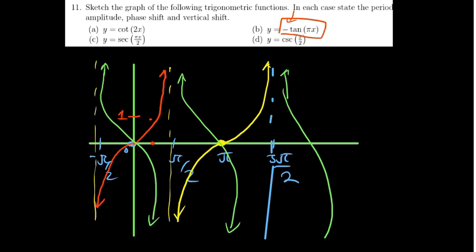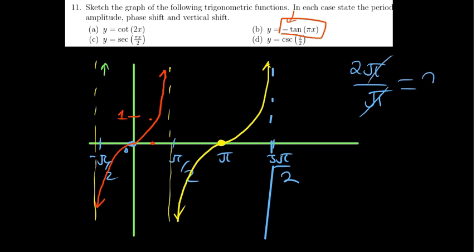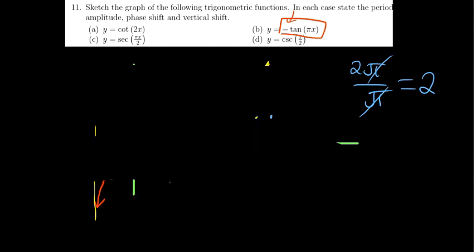Now, the other thing that is also affecting the graph is that we've got a pi attached to x, so it's going to affect the period. The period is going to be 2 pi divided by that value, which is pi, so the pi will go away and you remain with just a 2. Therefore, to avoid confusing yourself, I would advise you to remove the pi from whatever values we have there and sketch it the normal way. I want it to be as simple as it possibly can be.